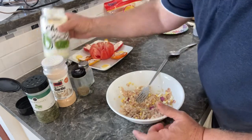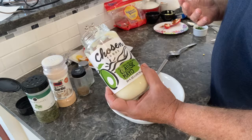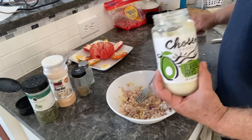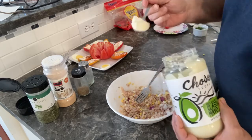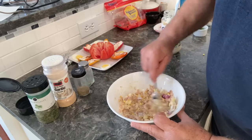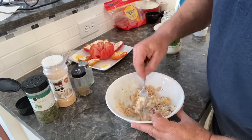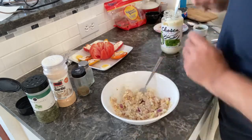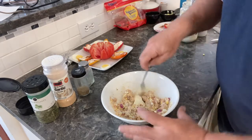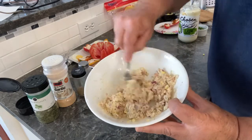All right, so the next thing I want to add is some of the avocado oil mayonnaise. So this is 100% avocado oil. It's made by Chosen Foods, Primal Kitchen also makes some as well, and this is a healthier type of mayonnaise. So I'm just going to put in at first 1 tablespoon, and let's see how that looks. Smells good. Like I said, this was so easy to make for a good lunch. All right, so I'm gonna put in just about another 1/2 tablespoon of that avocado oil-based mayonnaise. There we go. Doesn't that look good?